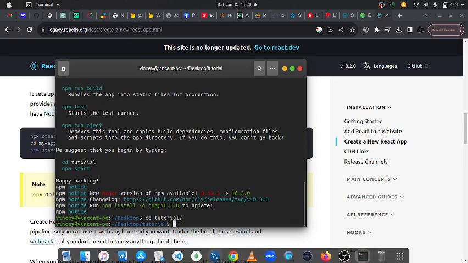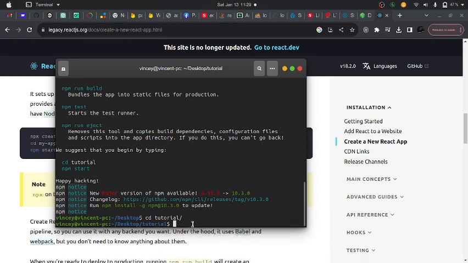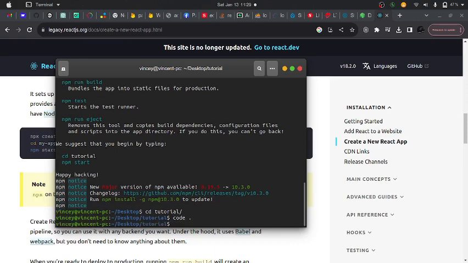I already have VS Code, which is Visual Studio Code, installed here. So I'll just go with the shortcut, which is code dot. What code dot does is open VS Code for me and open this folder inside VS Code.